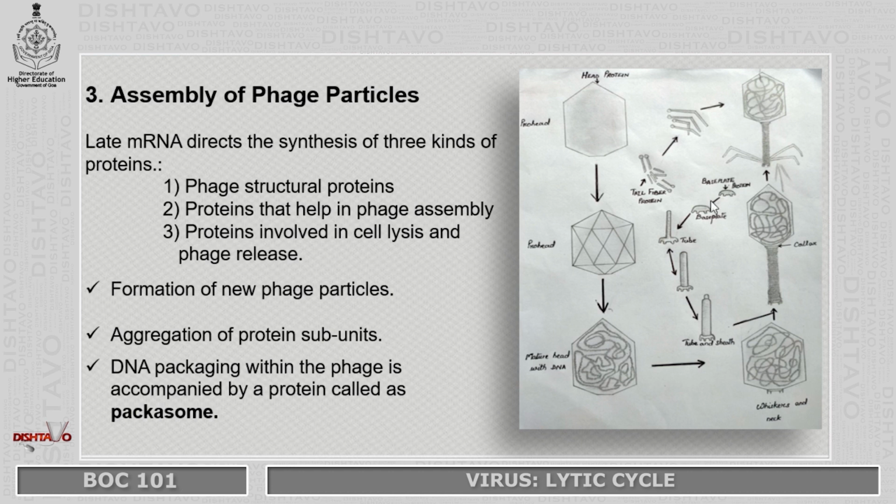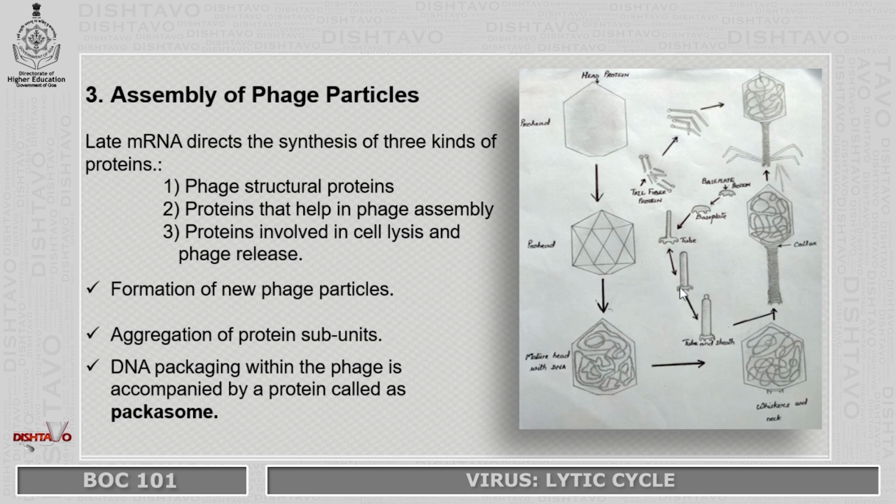The first formed part is the base plate protein. So first you have the formation of the base plate. Once the base plate is formed, onto the base plate you have the formation of the central tube. This is the tube through which the DNA will pass. After the tube is formed, then around the tube you will have the sheath which is formed. So that is your protein sheath.